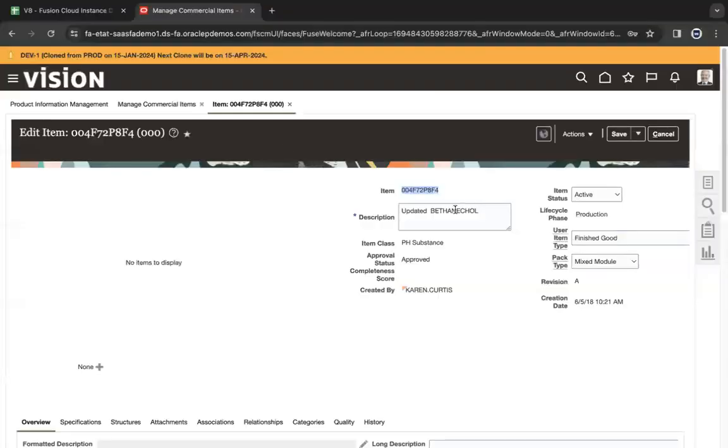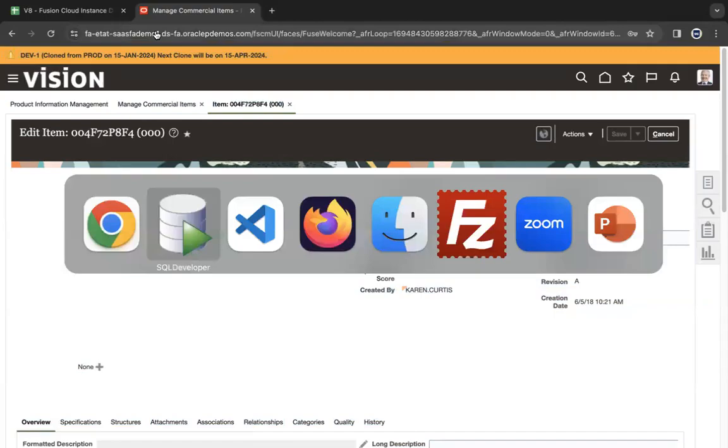We don't have this item. So I'm going to say UG63 item update. I'm going to save this. So this is going to raise item update event in ERP in this ET80 instance.